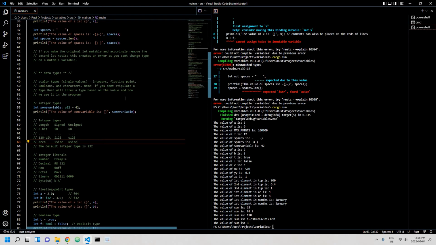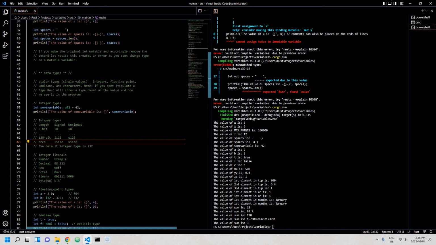Within the integer types, you can also have literals. So this is 98,222 in decimal. As I said earlier, you can use underscore to make big numbers a little bit more readable, because if you used a comma in that, it would misrepresent it, it would think it's something else.